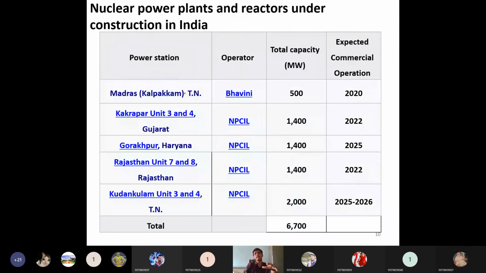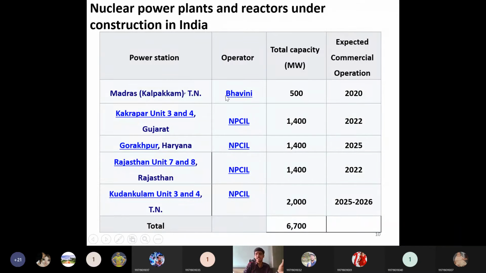Then there are those under construction. There are 7 more nuclear power plants under construction in India, that are Madras, Kalpakkam. Another power station is coming, which is operated by Bharatiya Nabhikiya Vidyut Nigam Limited, BHAVINI, we will say. It is operated by BHAVINI with a capacity of 500 megawatts. It is not yet ready, but they are stating it is expected to be ready by 2020.